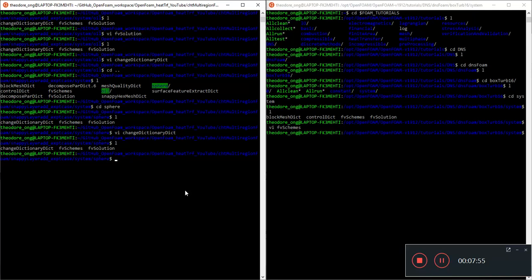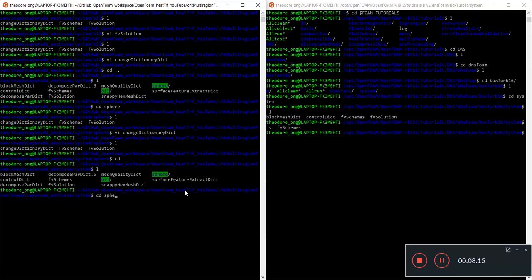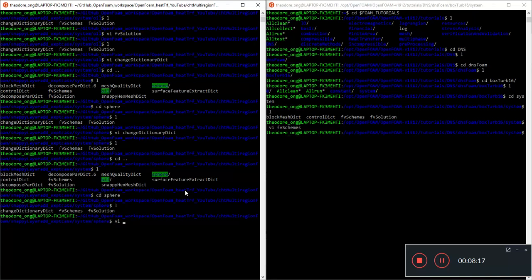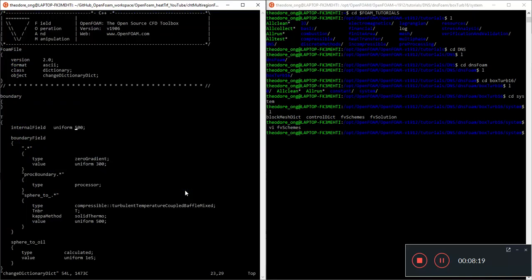I suspected that turbulence was causing the instability, and getting rid of the turbulence didn't change the instability that we saw. Meaning the CHT multi-region foam solver kept blowing up with very funny non-physical temperatures. So that's something I wanted to take a look at.